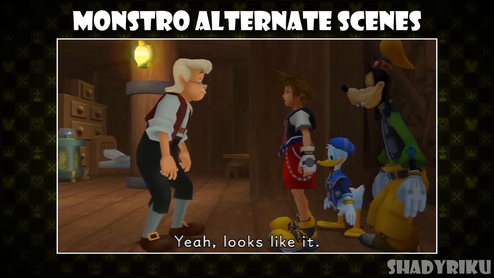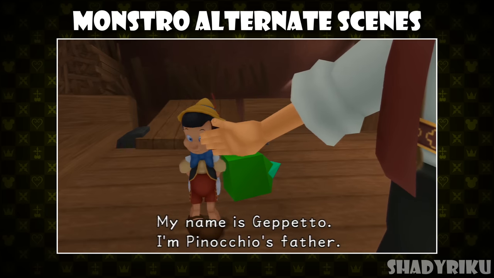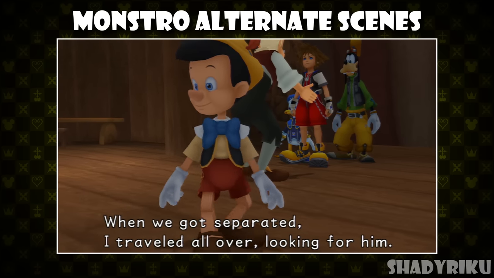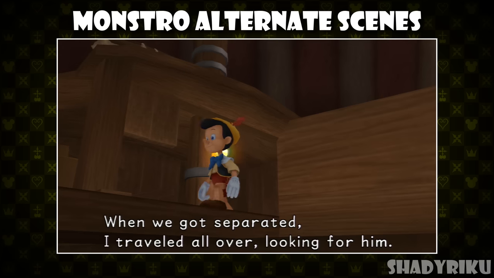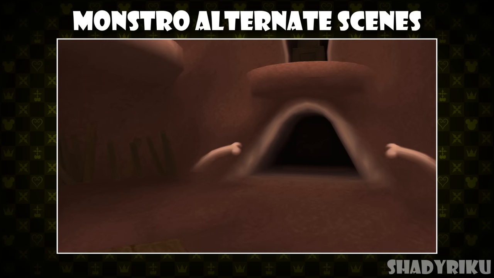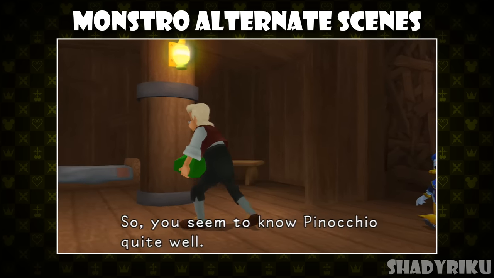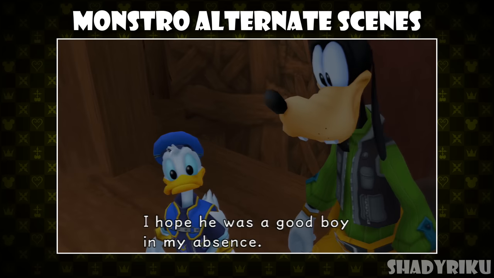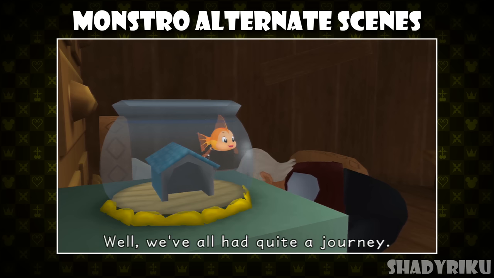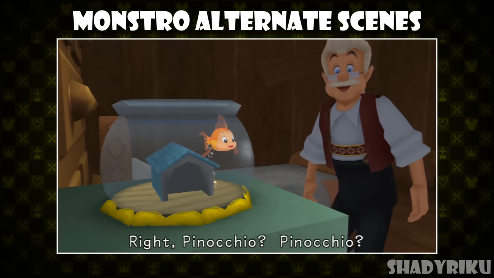Quick note, a lot of people assume the altered scenes trigger during Hollow Bastion, which would make sense considering it's implied that the Riku scene in the alternate scenes isn't actually Riku, which I assume would mean he's already possessed by Ansem. However, he doesn't fully get possessed until later into the Hollow Bastion story, hence why people have this misconception as to when the new Monstro scenes occur. But trust me, I've triple checked, it's right after we get captured by Captain Hook's ship on the way to Neverland. I know it makes no sense, but that's just the way it is.